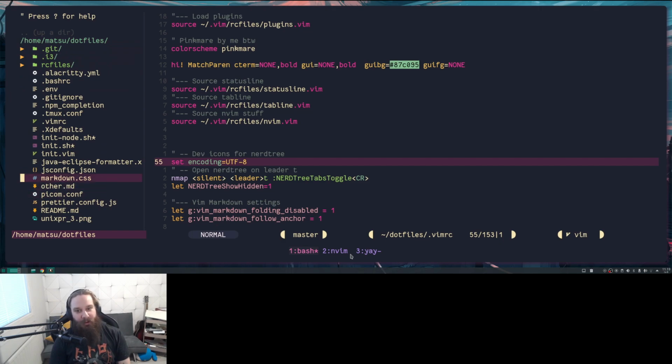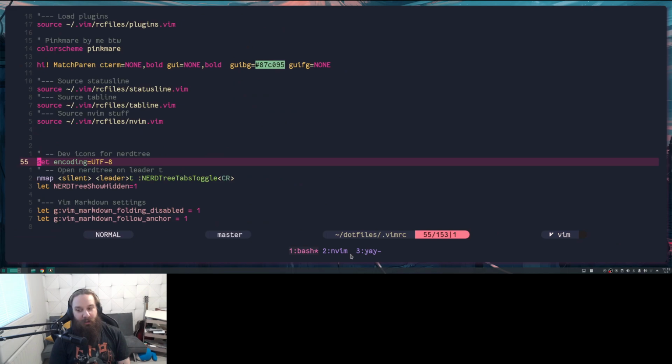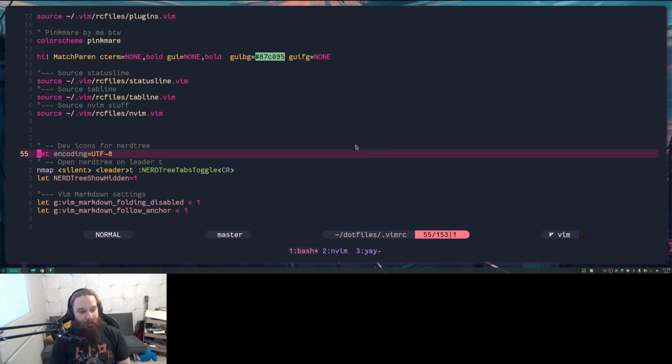That's called dev icons, and you can just find NERDTree dev icons really easily online and get all of these into your project. You might also see the dev icons here on the file ending. The status bar is something I wrote myself. It's really not that hard when you just look at other status bars online.